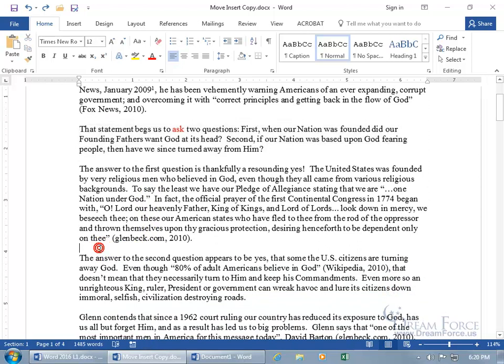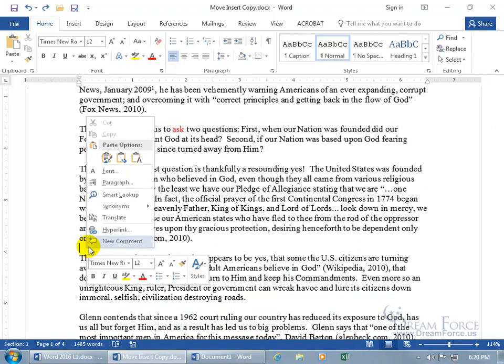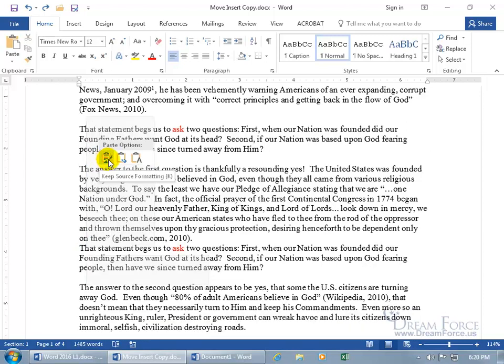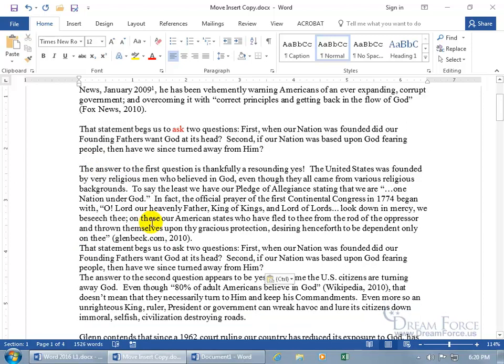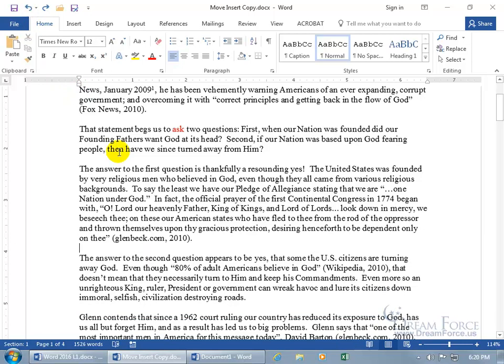So if I come down here, I can paste it one of many ways, as we learned. Right click and choose one of the options, and we'll just keep text only. We can go ahead and undo, and all the other ways that we talked about when it comes to pasting.